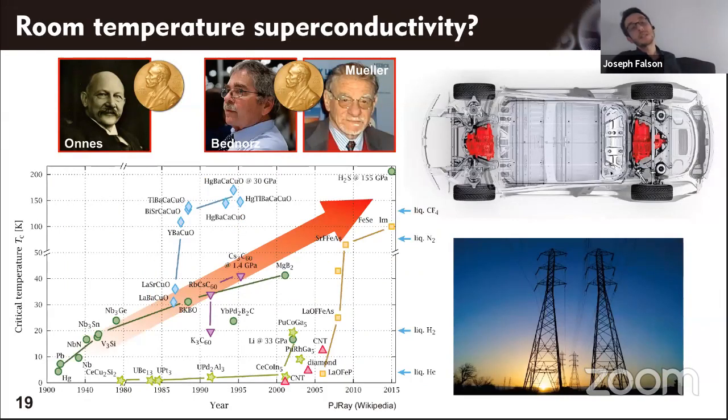So, now we've discovered high TC, high temperature superconductivity. This is now taking us to a new direction. We're not quite there yet, but the transistor took a long time. So don't count us out yet. But one of the dreams that we have in condensed matter science, there's a few holy grails, I call them. One of them is quantum computation, and we're going to get there very, very soon.